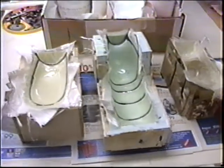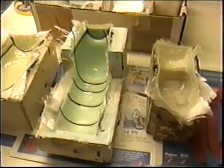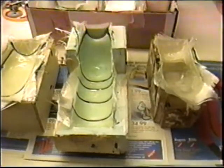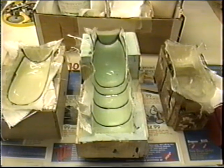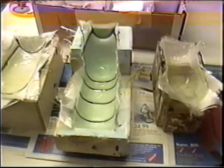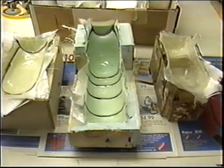And this is really where the biggest gain is when you can lay up three at once and there's only one cleanup and only one mix of the resin, I can chop the time just about in half. That's a good tip if you're playing around. And we're going to be making fiberglass wheel pans soon, so I'm already thinking multi-cavity mold.